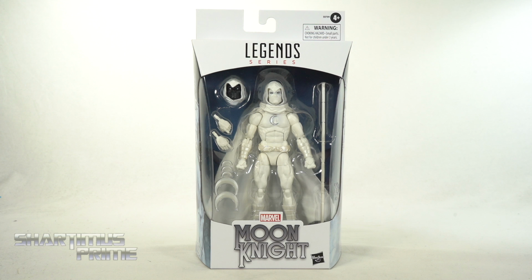ShartimusPrime here, doing another Marvel Legends action figure review on the Marvel Legends Walgreens exclusive Moon Knight. If you're trying to pick up this figure, you can do so at Walgreens.